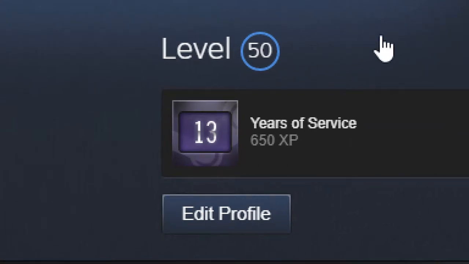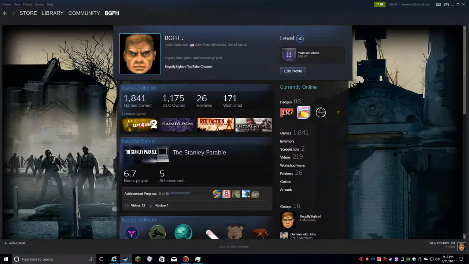And Steam is really interesting because they've implemented not just this whole badge and achievement system, but for your profile, let me back out here magnification wise. As you gain levels, by playing games, buying games, participating in Steam sale activities, sharing things with friends, posting videos, you earn essentially XP. It's kind of like this whole meta game through the Steam interface. And as you level up, as you earn more of these in-game achievements and do all these different things, you earn XP and you earn Steam cards, which can be transformed into badges, which I'll talk about here in a minute. But basically, you also earn the ability to customize your profile.